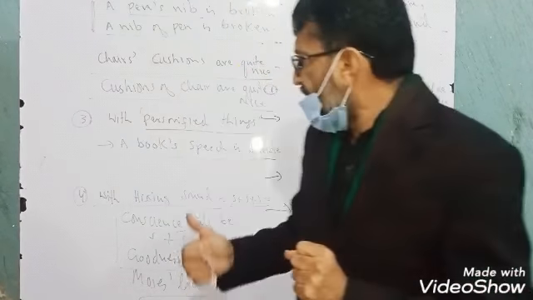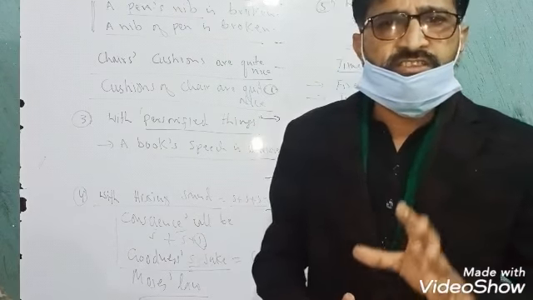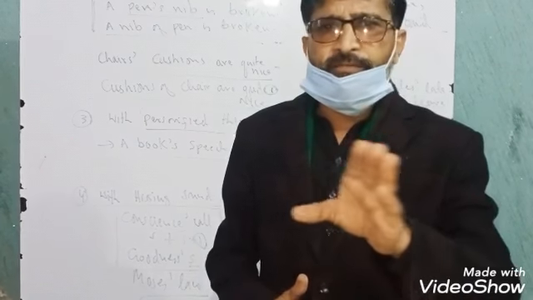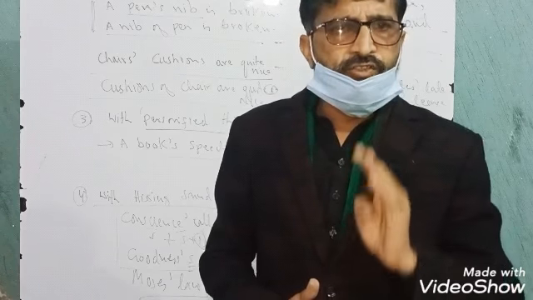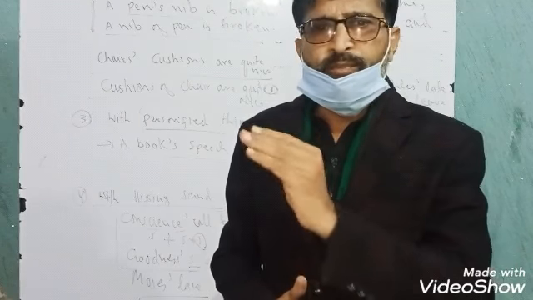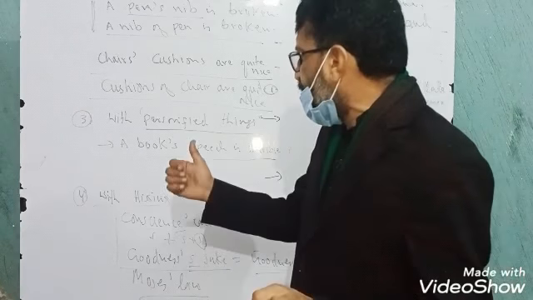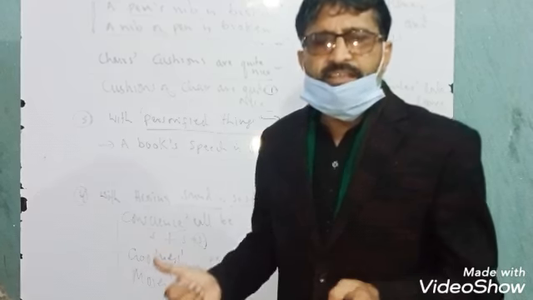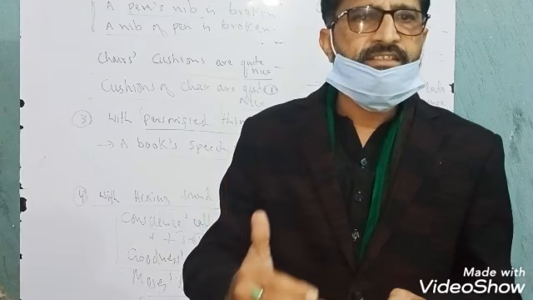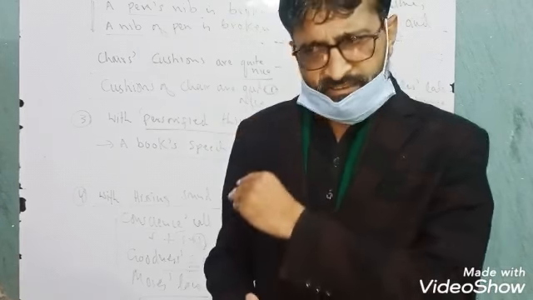Just as we say, a book's speech is audible. You see that speech is a quality specific to humans. Humans can speak. Humans have sounds, and books have no sounds. Books cannot speak. When we say that a book's speech is audible, it means the human quality has been attributed to books. That is part of genitive case. We can use genitive case in this way.